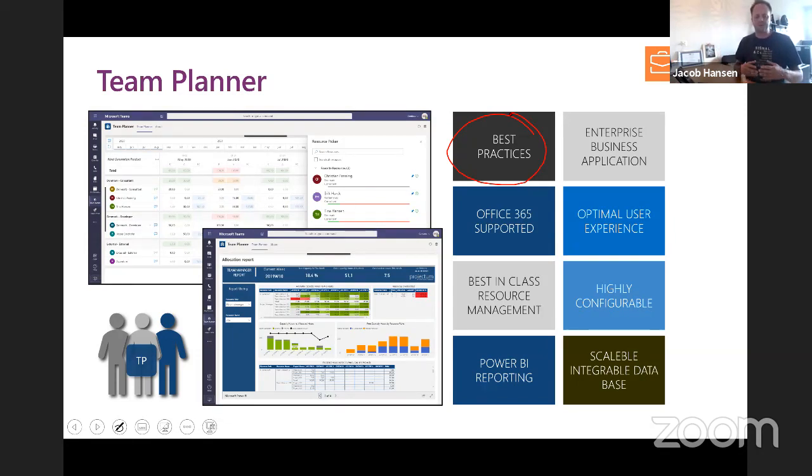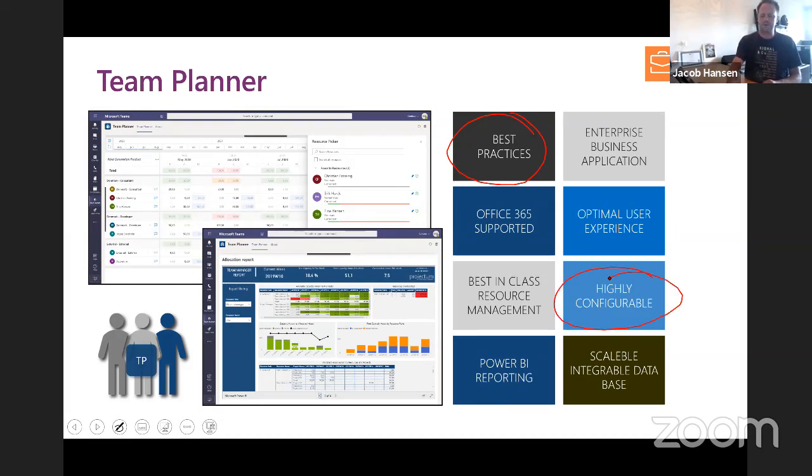Resource management and Team Planner works as a standalone application. That means you don't even need to have a Power Platform. You can work directly in Microsoft Teams, as you see in the screenshot here. So you go into Microsoft Teams, and then you spin up Team Planner, and then you can start to request and allocate without having a project schedule at all. It works as a standalone application, but we can tie it together with Power PPM, so it works as a seamless experience.